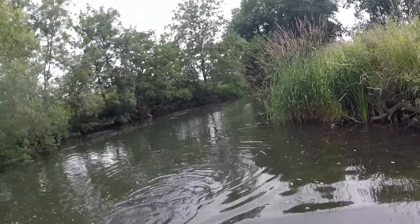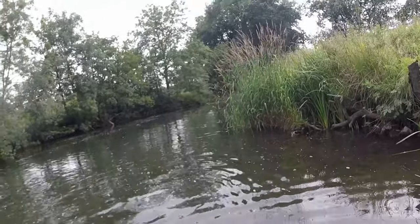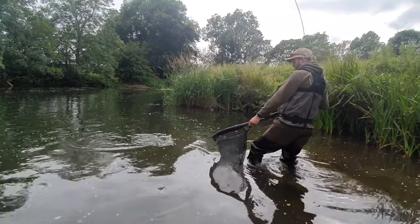Come on, in you come. Big paddle on him. He's trying his best. So I've just put a little bit of heat on him by raising the rod in the last 10 seconds or so. He's not quite ready yet. Powering the lower half of the blank's too much. Now I can lift him.